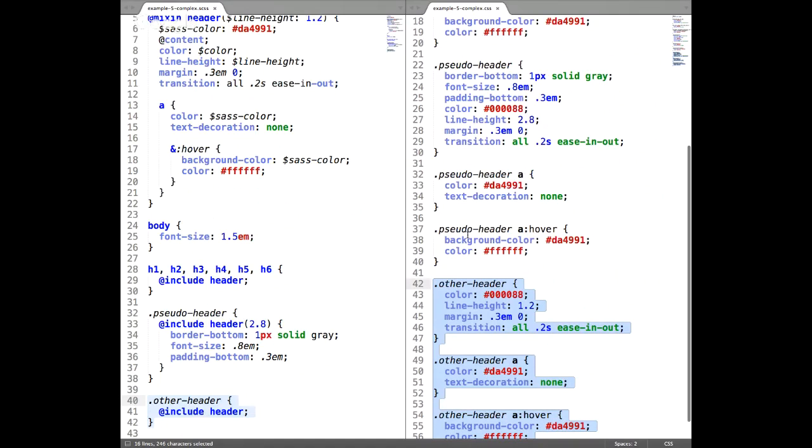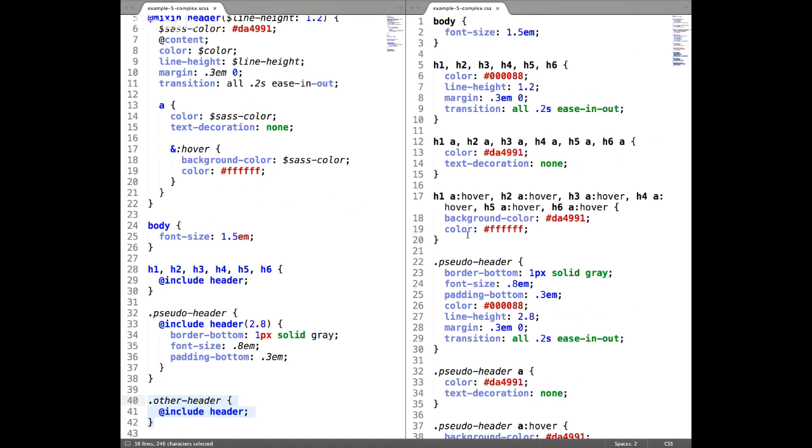So as you can see, you save yourself a lot of time. With mixins, you save yourself a lot of time typing stuff, but then the code produced by mixins gets bloated, because all these styles get repeated.